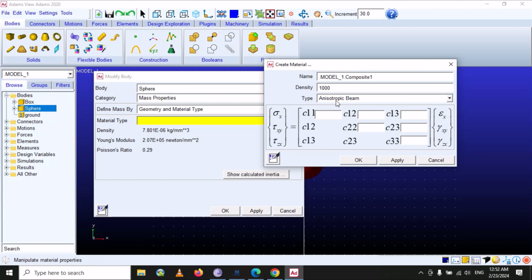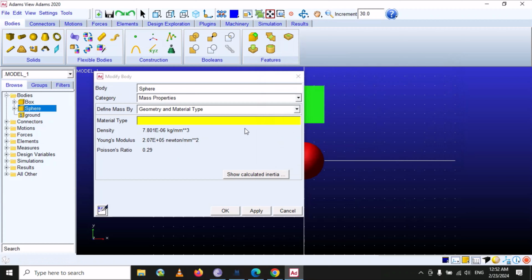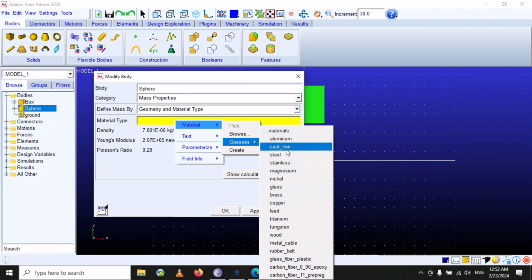This is for the case where your material is not present in the library of the material. So in this way you can create different materials, providing these values, Poisson ratio and Young modulus.